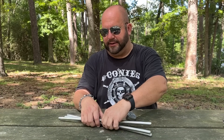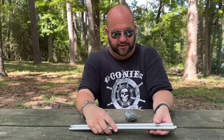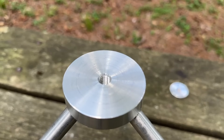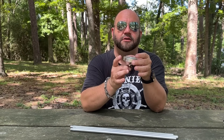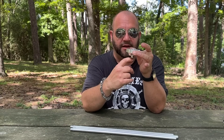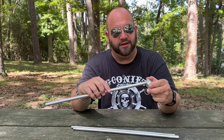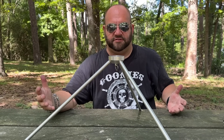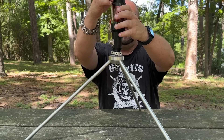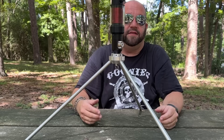Mike also sent along his tripod. The three legs are actually quite thick — I'd guess close to a half inch. You've got the tripod base with a 3/8-24 thread, three holes for the legs, and a little ring so that if it's windy you can take a stake or a weight and keep it weighted down so it doesn't fall over. All you've got to do is screw the legs into the tripod base, then take the 3/8-24 thread from the coil and screw it on.